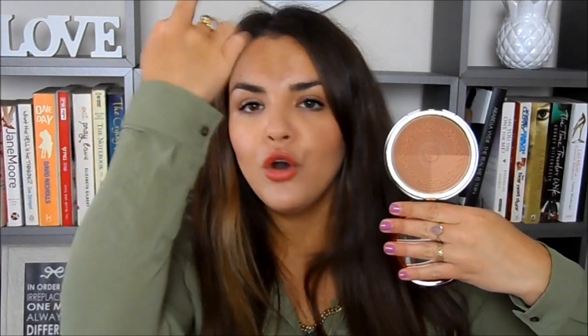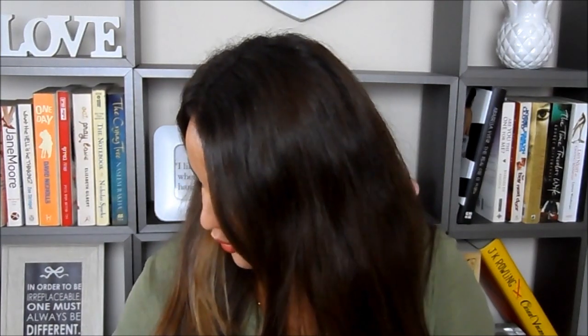The shades in here are really pretty and easy to work with — you can make it as bronzy or as muted as you like. I'm wearing it all over my face today and it's just so lovely. It's a really great luxury product, and if you want to buy yourself something special for summer, this is a nice one.